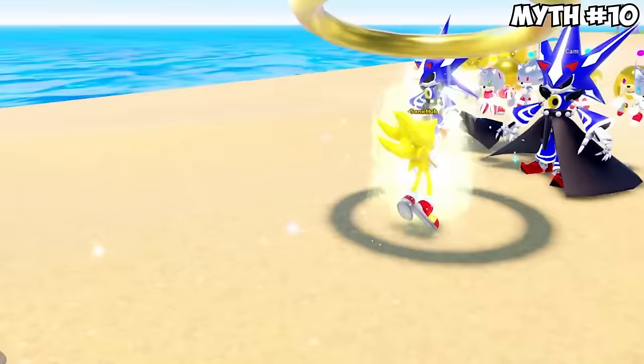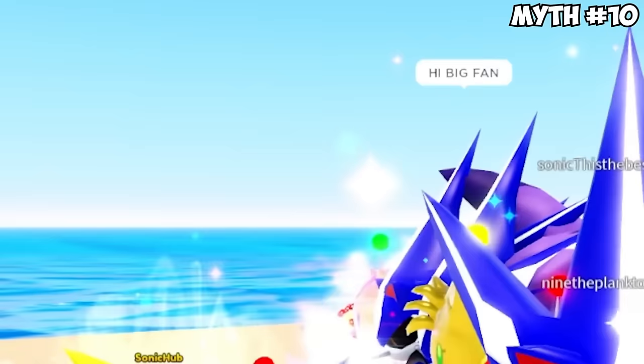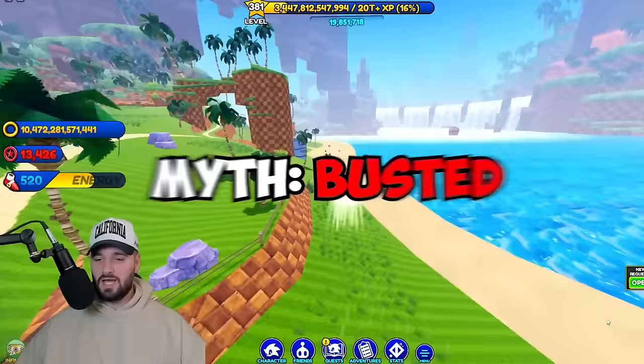Now we will switch over to Super Sonic and see how fast he is. Super Sonic versus Neo Metal Sonic. Obviously, Super Sonic wins. Guy says, hi, big fan. Thanks, bud. All right, here we go. Let's see how fast this guy is. Let's jump up and go. And oh my God, he is way faster. My boy is 523 miles per hour. So yeah, it looks like the myth that they are the same speed is actually busted.